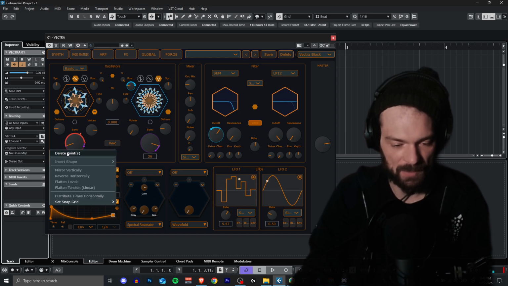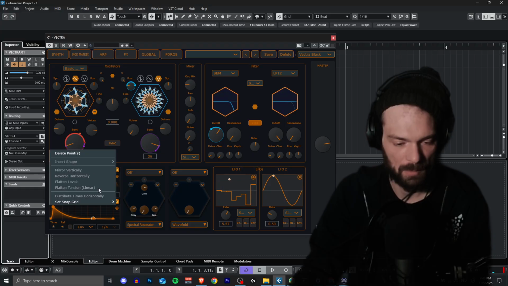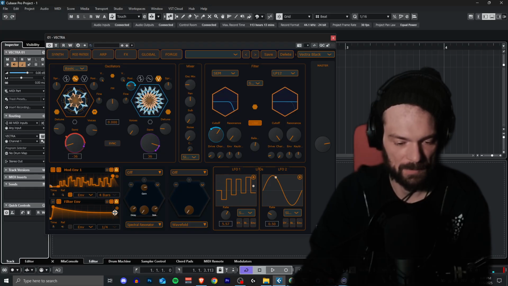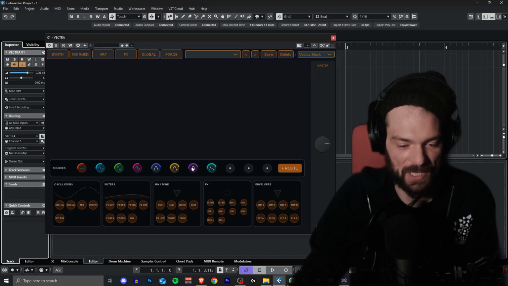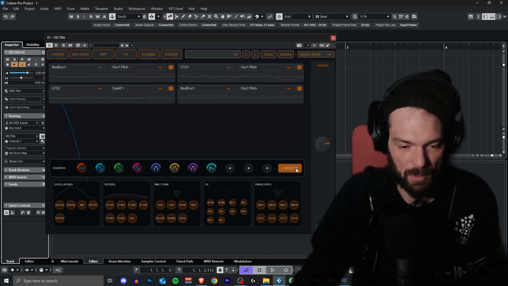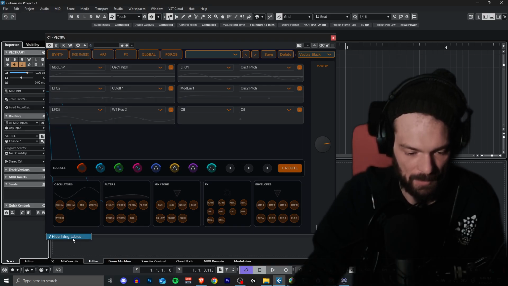This actually is completely obsolete. Actually, be like that. Make it a bit more simple. Now is actually a good moment to head over to our mod matrix. Okay, what do we have connected?